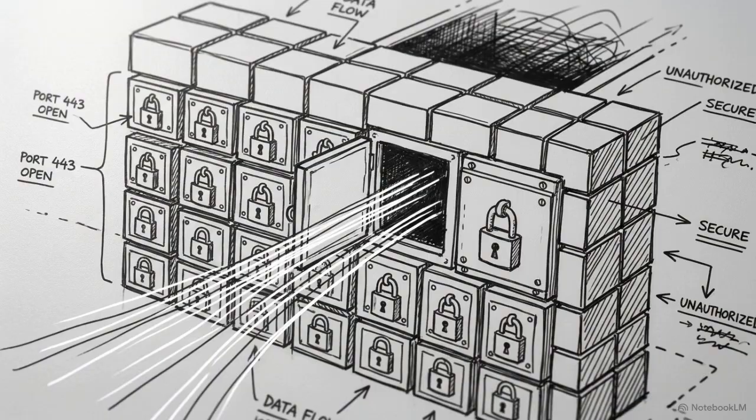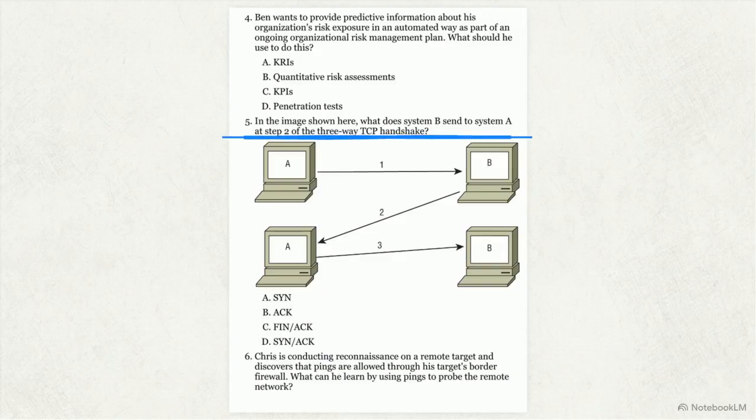But if a port scan finds a gap, an open port allowed through the firewall, the nature of the interaction changes. Question 5 asks what System B sends at step 2 of this connection process. This is gate 2, the transition from perimeter filtering to protocol establishment, executed through the TCP three-way handshake. At step 1, the client sends a SYN packet to initiate a connection. To respond, the target server must acknowledge the request and synchronize its own sequence numbers, sending a SYN ACK packet. At step 3, the client confirms with a final ACK packet.